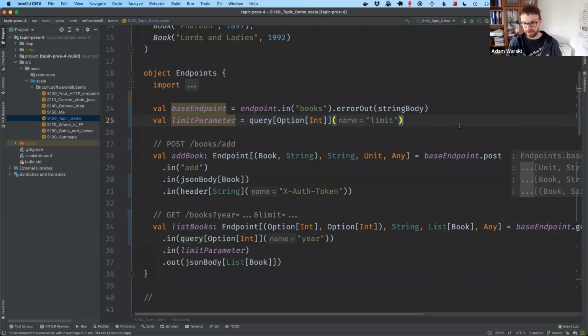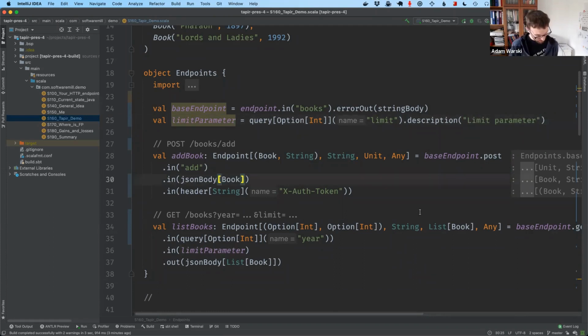So we can, of course, refine our representation. We can, for example, map this to some value type so that we don't work with optional ints, because that's not very readable. Maybe we want to create a custom limit type and map it to that. Maybe we want to add a description to that parameter, saying that's the limit parameter. That's a bad comment, but well. And then we have a reusable value, which we can use in many places.